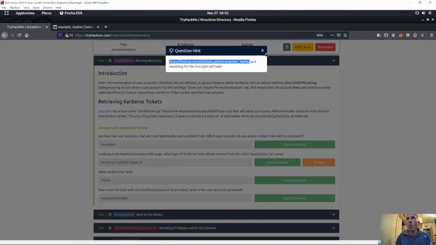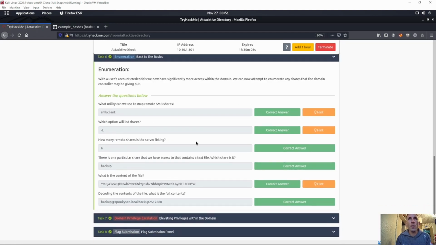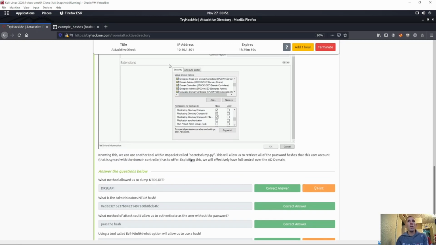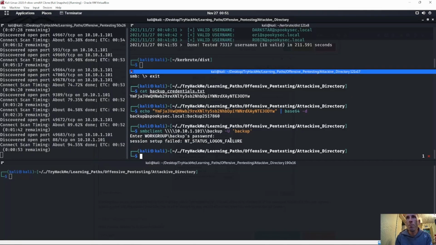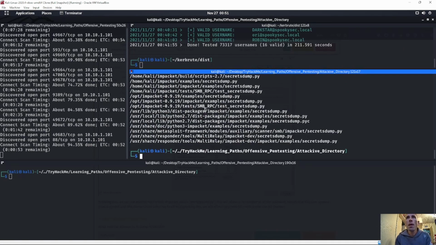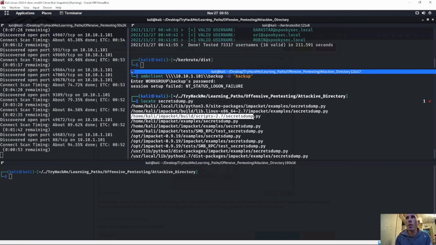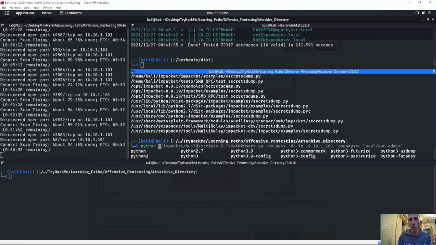So if we come back over to our questions again, back to the basics, we already did all this, boom boom with SMB client, domain privilege, right? So now we're going to go ahead and see, hey, what can we actually get out of here? So let's go ahead and locate secretsdump.py, and we can use that same place I did before, home Kali, just like that. We'll do a python secretsdump.py.